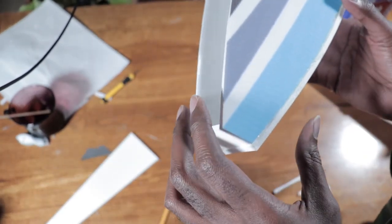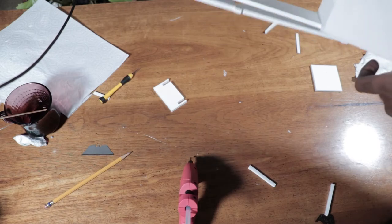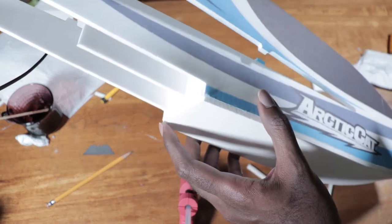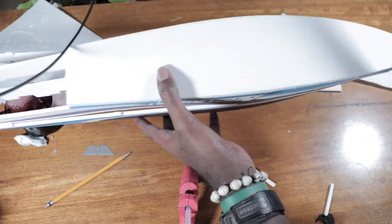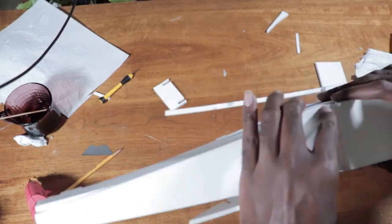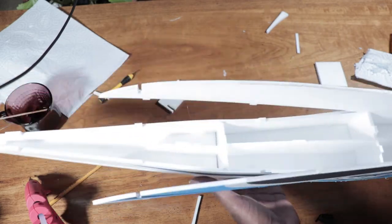Okay, I'm going to continue this process and I'll check in with you guys later. Alright, so this is glued in. I only glued the back because this is the part that will be encountering the water the most. And now to glue this piece on though. Now that I've switched around the fuselage, this piece fits on properly. Now we're looking like an airplane, almost.